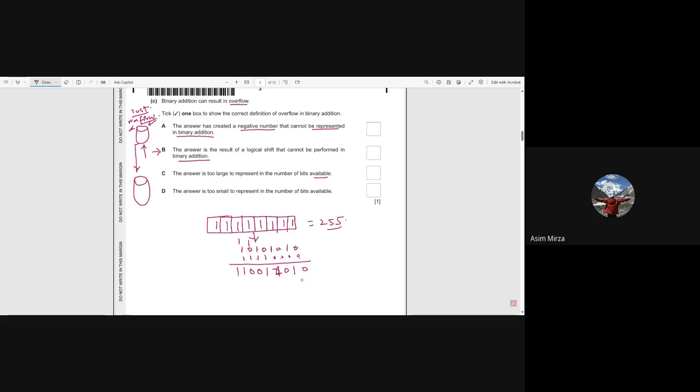So this is 3. So how many bits we have now? 1, 2, 3, 4, 5, 6, 7, 8, 9. So it means that value is going to be overflowed. The bit will be lost. So that gives you an inaccurate answer. So this is called overflow. So actually we cannot accommodate these numbers in 8 bits. So we have another bit, which is the 9th bit, right? I hope that is clear now. Shall we move?